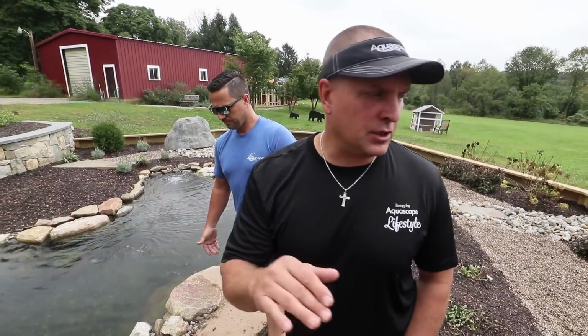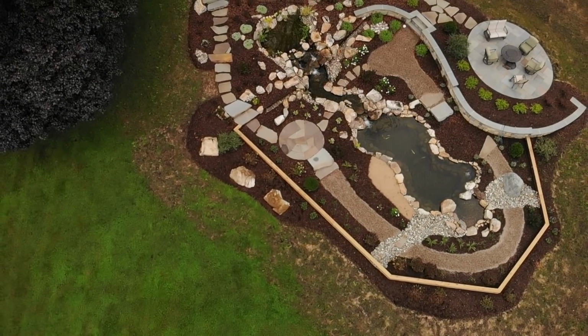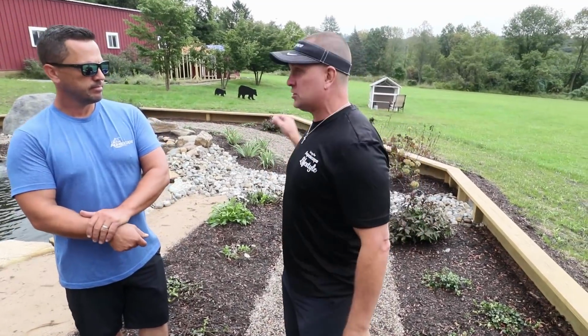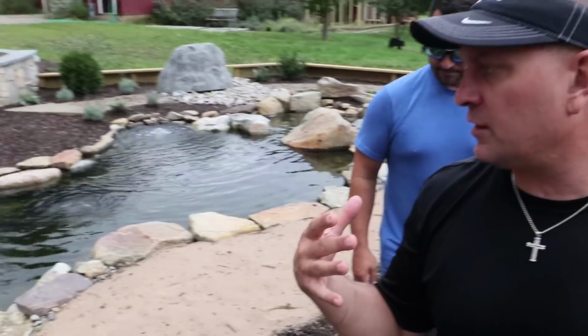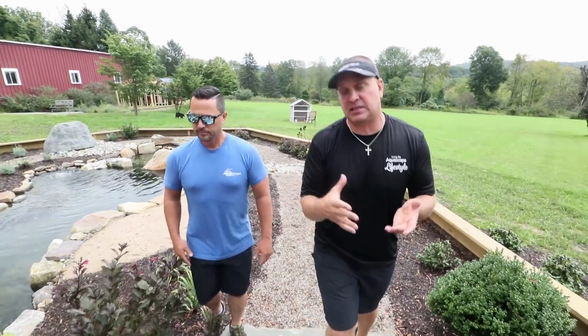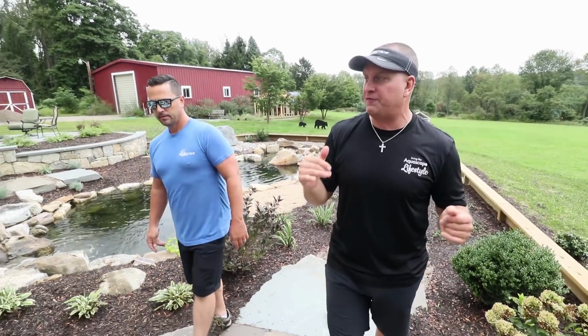So one of the things that you'll notice is that they actually made a wall all the way around the perimeter, and what I actually like about it is it's not completely surrounded with just the wood. You have stone over this way, and then you actually use ABS pipe on this side, the wall on the back side. And the reason that you want to do that is turtles will roam, even in a big pond. They're going to want to mate. This is how they spread their DNA. So if you're going to have turtles, you're going to need a fenced-in yard, a fenced-in area.